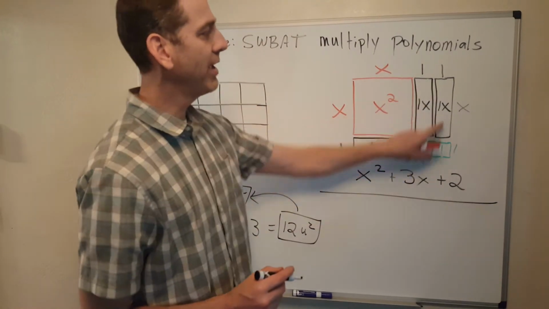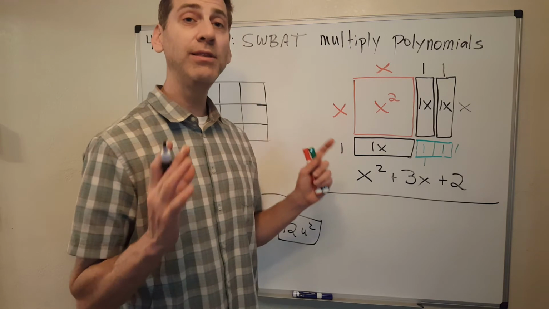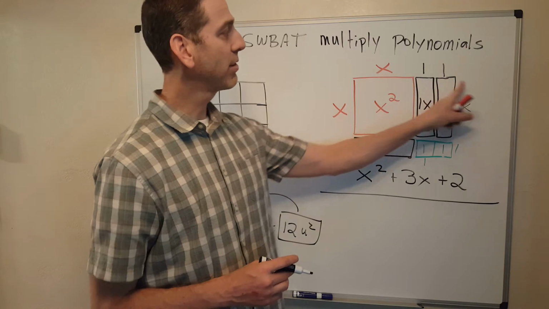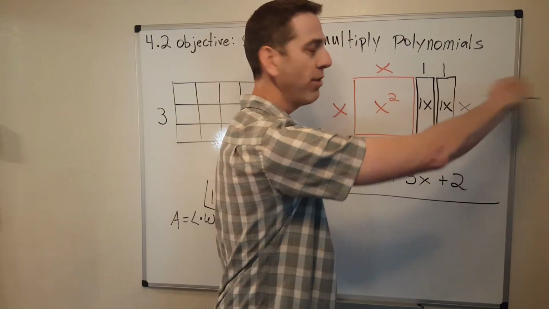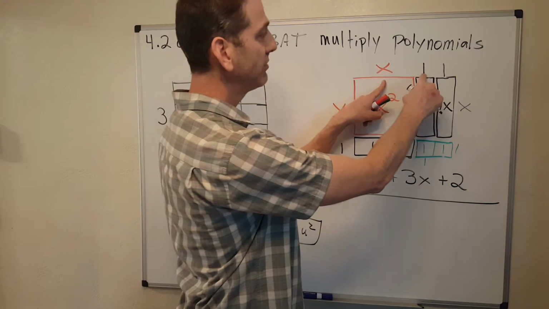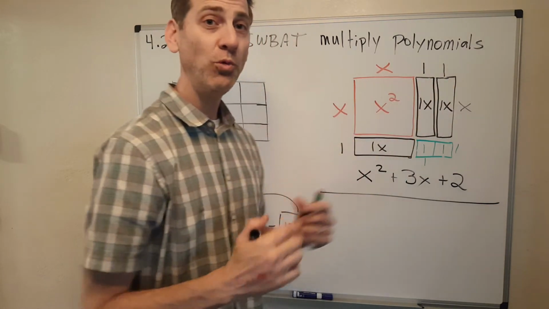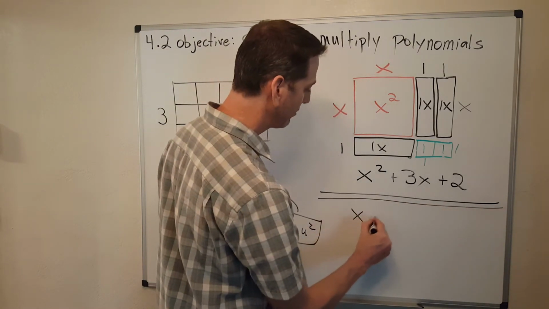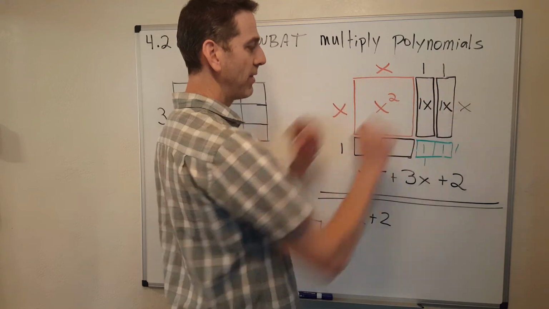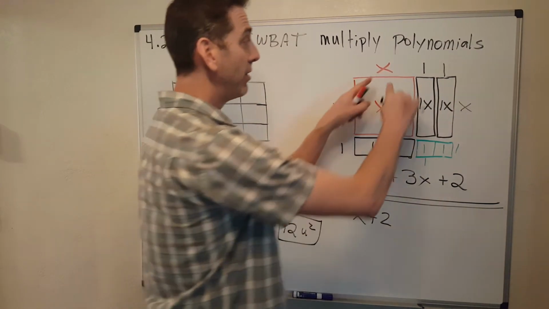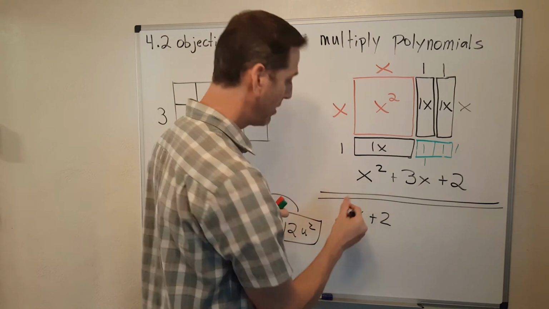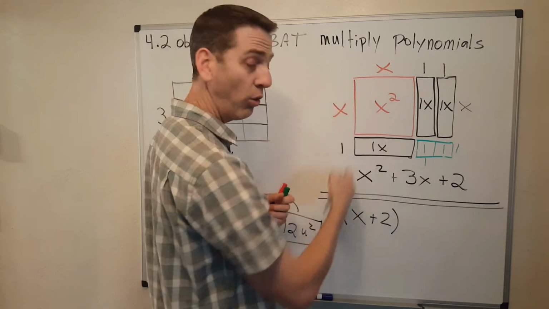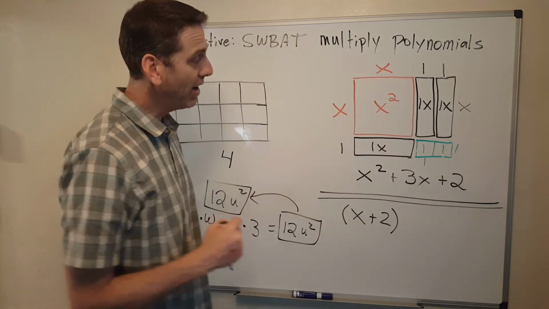Okay, if I want to figure out the area, I just need the length and the width. Okay, so what is the length of this rectangle, of the whole thing? Well, I have x plus 1 plus 1, which is going to be x plus 2. All right, so I got x plus 2. Okay? Now I have to multiply that, the length, by the width. So I'm going to put that in parentheses because this whole length is going to be multiplied by this whole width.